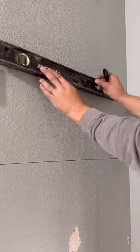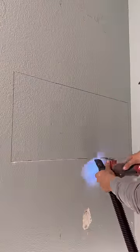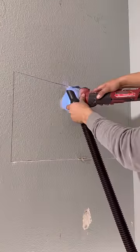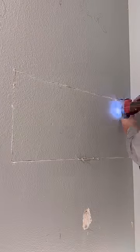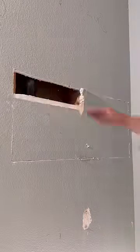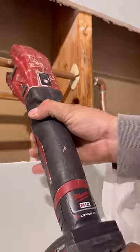We're going to open up the section of sheetrock and see what we can find. I never mark sheetrock with a sharpie — don't worry, I'm going to be cutting out all my sharpie marks. I'm just making a small opening so I can see what's going on inside the wall. This piece got a little too wet for a little too long, so it kind of crumbled apart as I went to pull it out.